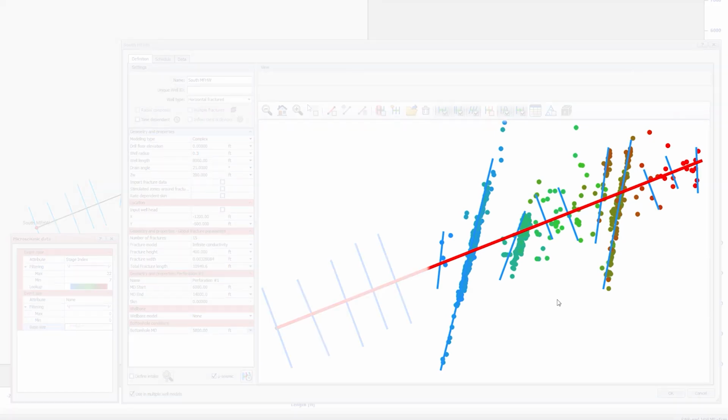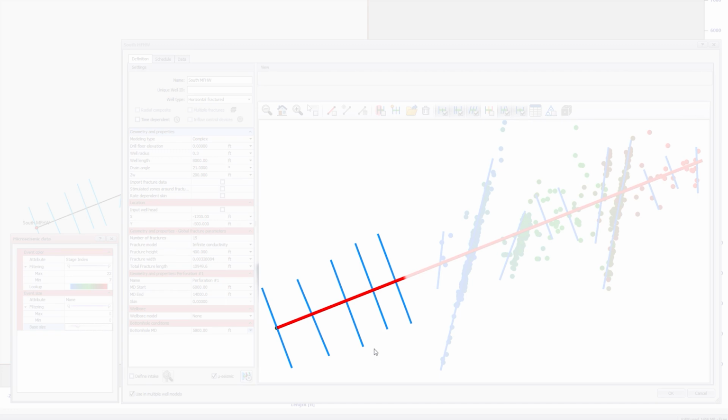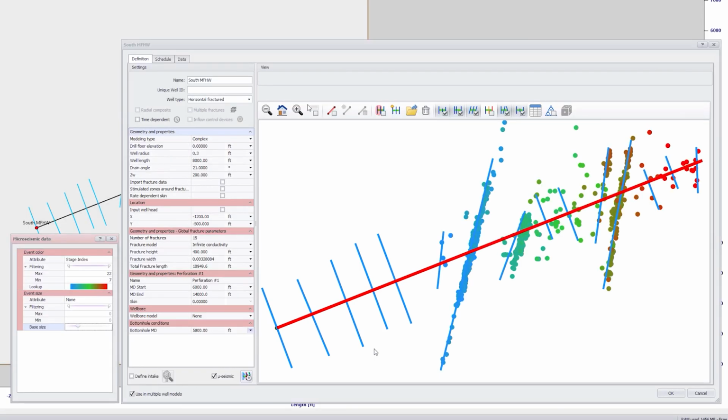The microseismic data clearly shows that most of the frac job went to the toe of the horizontal well and missed the area closer to the heel. So in this case, the complex frac geometry has been adjusted to honor the microseismic data, and a few more fracs have been added closer to the heel, which will be contributing after the refrac, after 3 years.